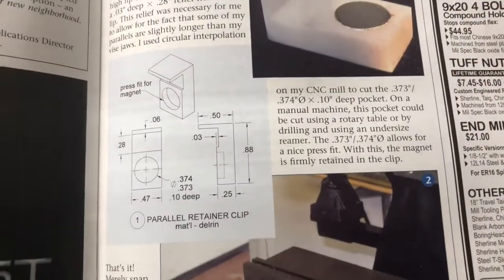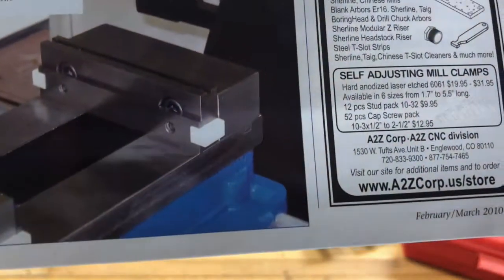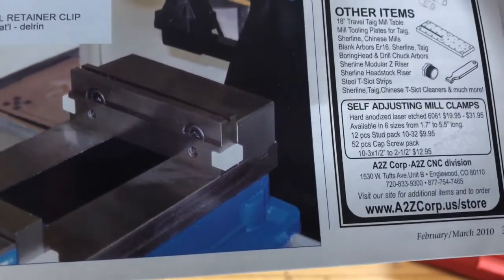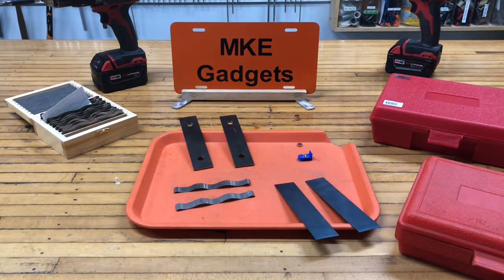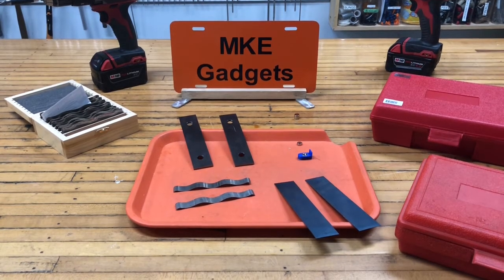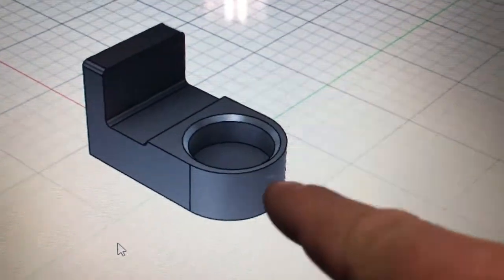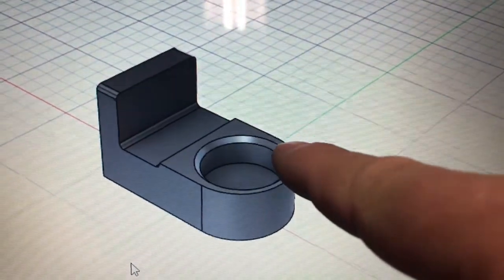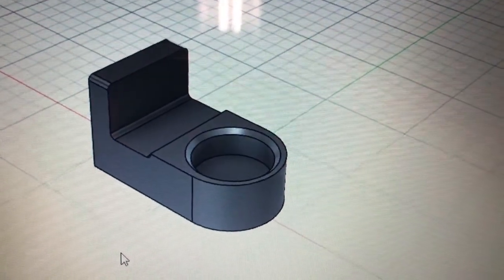This gentleman included a drawing and machined them out of nylon. These are retaining clips used on a vise. I took the dimensions from the article's drawing into Fusion 360 and changed a few dimensions. I radiused this corner to save on plastic and put a chamfer so when I press the magnet in, it'd be easier for assembly.